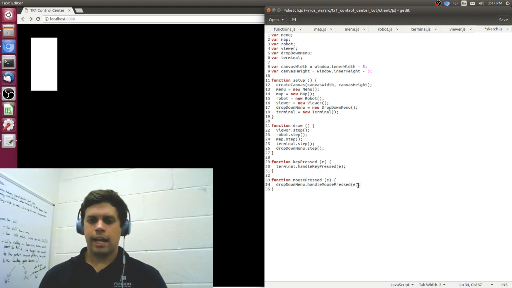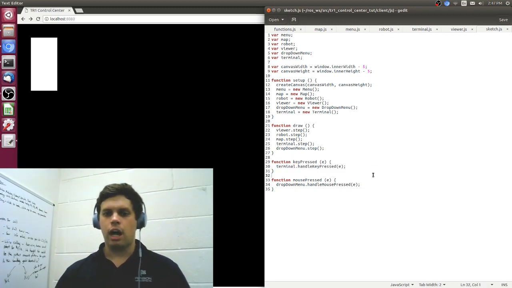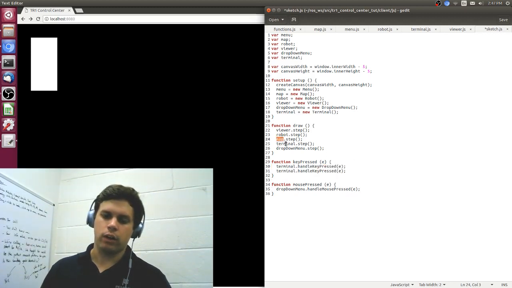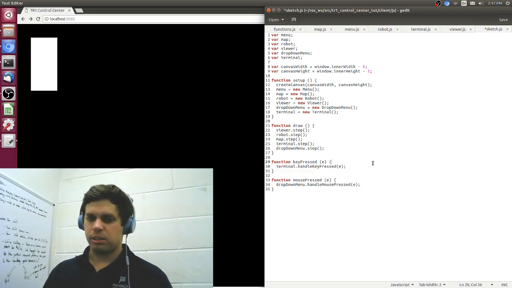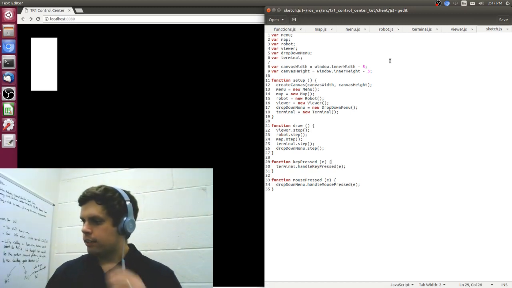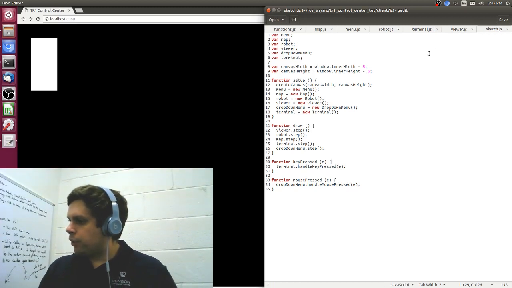Right, and the way we can handle all of this state is we can just add new fields. For instance, if we decide later on that the map or the robot needs to know when a key was actually pressed, we can just add it there. It seems to be a fairly easy way to handle all of the events and all of the state. And this is just how I generally build this kind of stuff out.